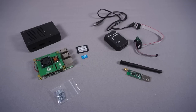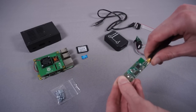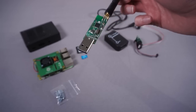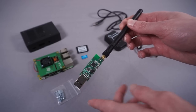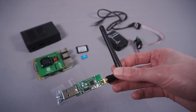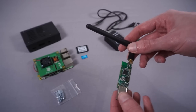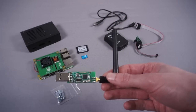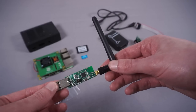Over here we've got all the hardware for Zigbee. The key component is this USB stick with a little aerial — these are quite widely available Zigbee USB adapters. This particular one uses the Texas Instruments CC2531 chip. The Zigbee2MQTT website lists a bunch of compatible chipsets; this is one of the lower-end cheaper ones but it'll hopefully do the job fine. You can pick these up for £5–£15 depending on what you go for — a bit more if you want one with an external aerial.